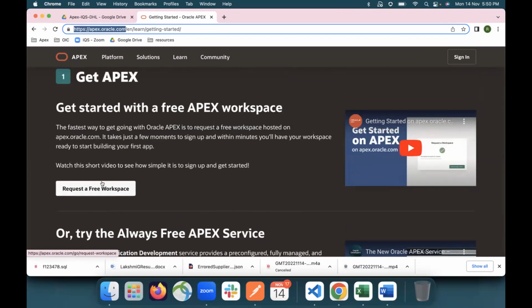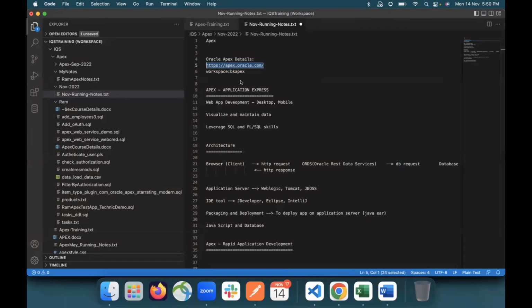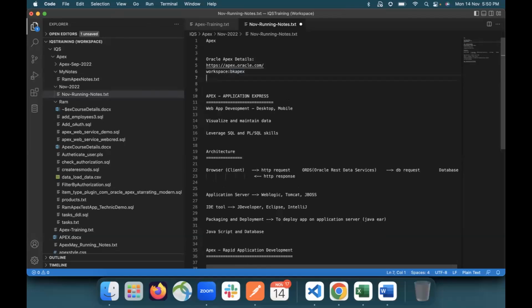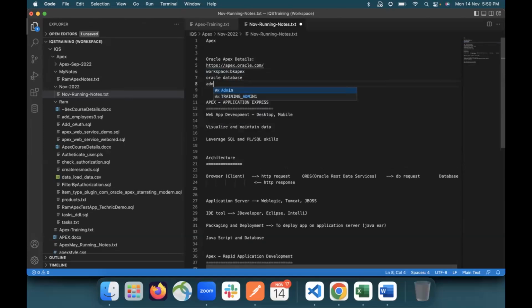Once you request a free workspace, what will you be getting? You will be getting a workspace name, an Apex workspace, an Oracle database, and then your admin user to access that workspace.